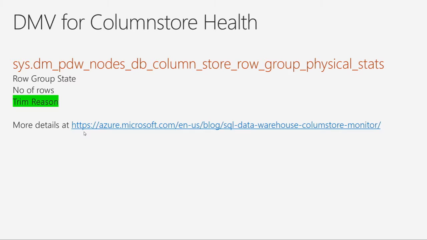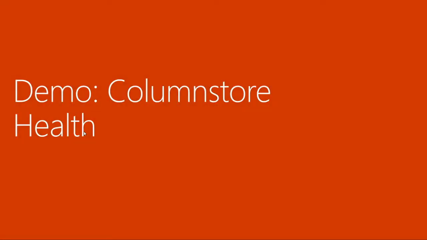So the one really handy DMV was released fairly recently. I think this link here is a blog that Shivani wrote. So I highly encourage you to review that. It gives you really good information about the health of your column store, and essentially you can look into the physical statistics of what it is and where it breaks down to. I'll show you real quick what some of those things we just talked about look like.